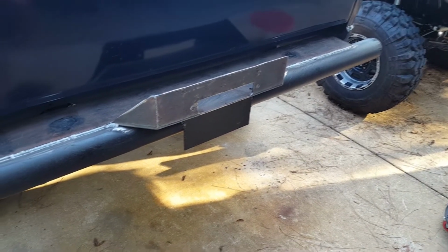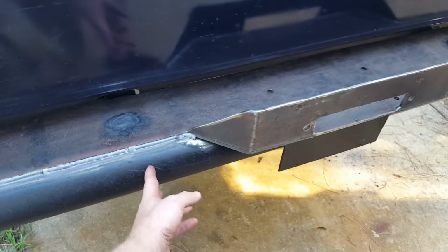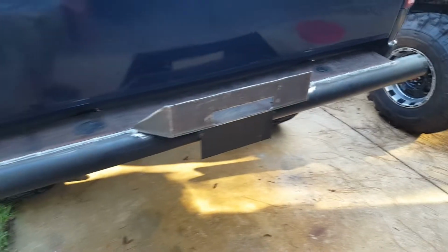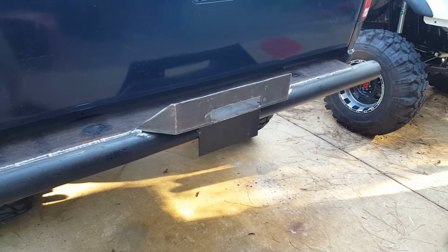Still more to come on this though. Every weekend we're doing a little bit more on it until it's done. We still gotta put some mounts on it here, and we may put some lights on it and stuff. The winch is on the way, it's in the mail. What else are we waiting on? I think that's it.